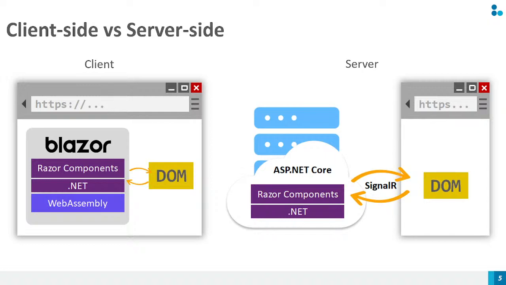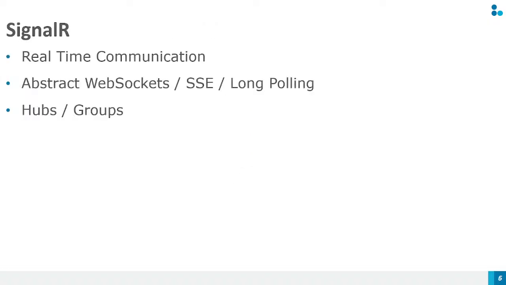That's different from client-side Blazor, where all the connections and all the DOM modifications are done by the Blazor code itself that's running on the browser. So the changes don't necessarily need to be a call into your backend server. If the client doesn't need access to the backend server, all the logic will be in your browser, and you are not dependent on this SignalR connection to make any DOM modifications. I'll give examples about it later to hopefully make it clear. And now, SignalR.